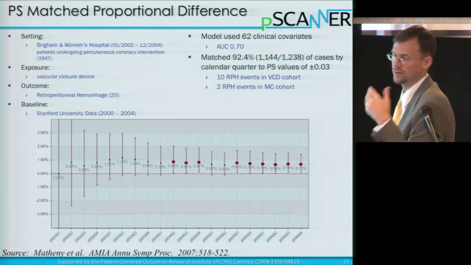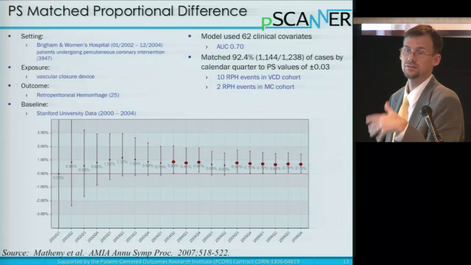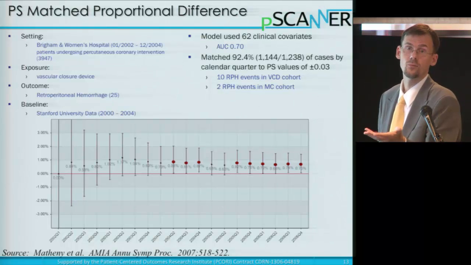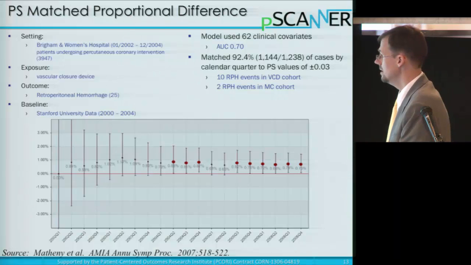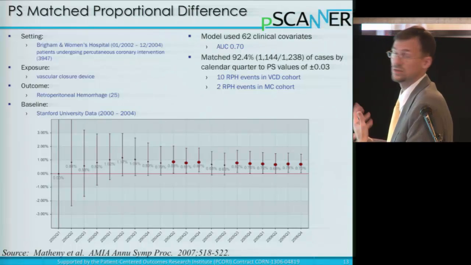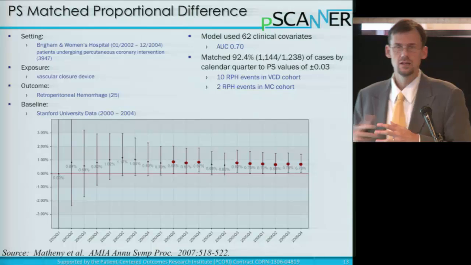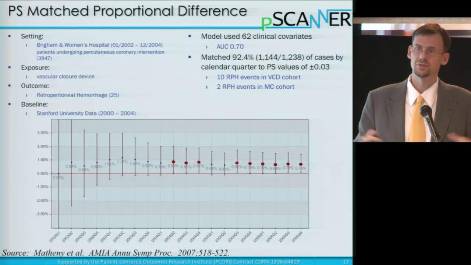You compare the observed rate in your exposure of interest to the expected outcome rate generated by your risk prediction model, and then you serially compare those, and the confidence intervals indicate the certainty around your estimation. If your lower confidence interval exceeds the line, you have a sustained event rate, and if it doesn't, you don't.